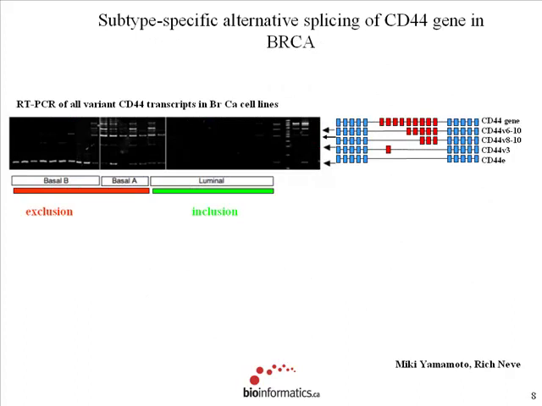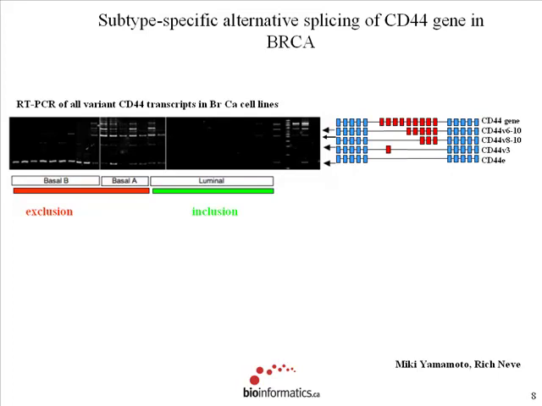So, as I mentioned before, back at LBNL, we've been studying the splicing patterns in breast cancer, and we had an excellent model system comprised of a panel of breast cancer cell lines, which really recapitulate the aberrations both on genomic and expression level that take place in tumors. So the breast cancer cell lines expression patterns show distinct clusters, and those clusters actually correspond to basal B, basal A, and luminal cells, which are cells of slightly different phenotype, with basal B cells being the most aggressive, stem cell-like cells.